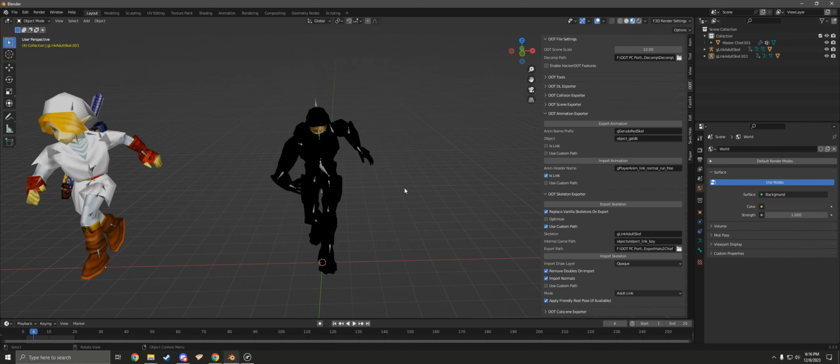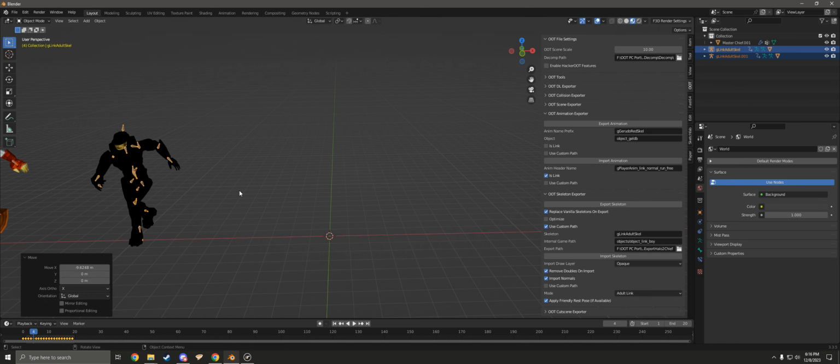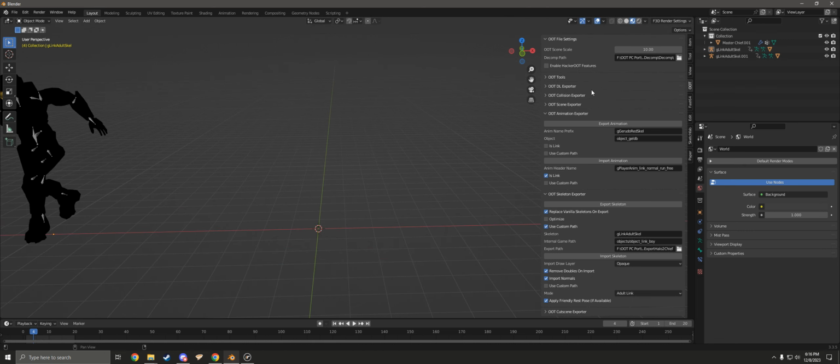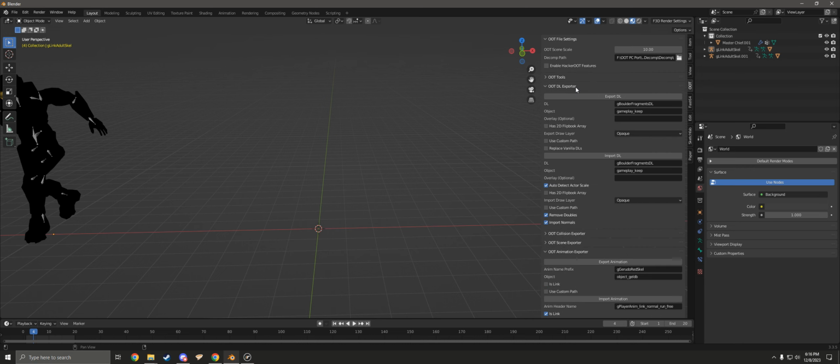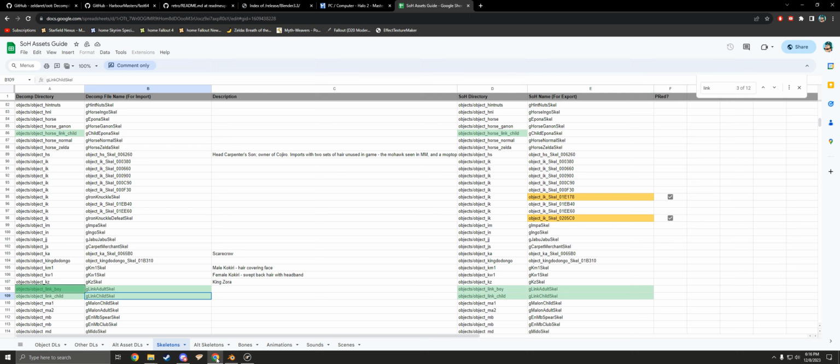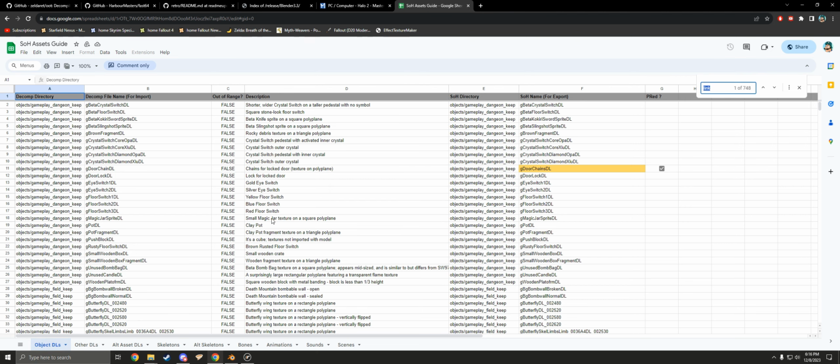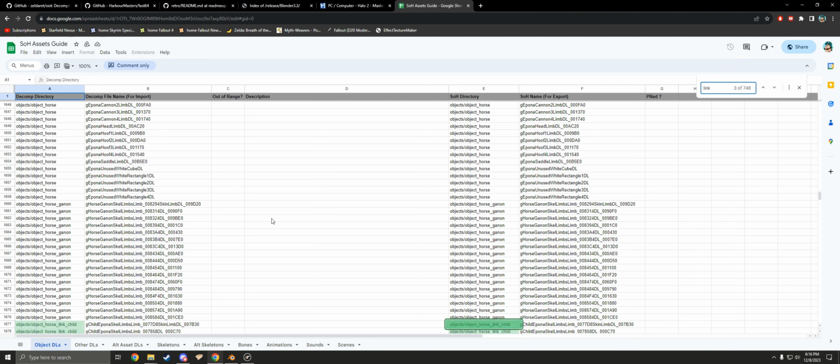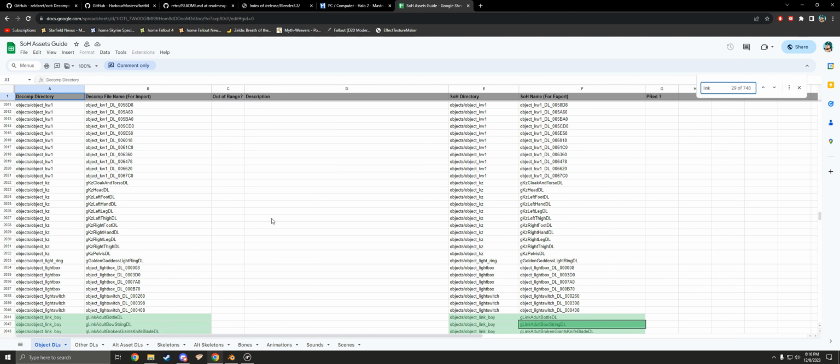Alright, so now we get to the really, really, really fun, tedious part of making these models, and that is the hands. The way Ocarina of Time works is it has a separate hand model for each piece of equipment that Link uses, and it also has models for Link's hands when he doesn't actually have any equipment in them. So my workflow for this, I'm actually just going to slide these over a bit so they're out of the way. In your Ocarina of Time tab, you have this OOT DL exporter. What we need to do is open up the repository of models that Dan has created. We go to Object DLs. And again, we're just going to search for Link until we find Adult Link in the list. Object Link Boy.